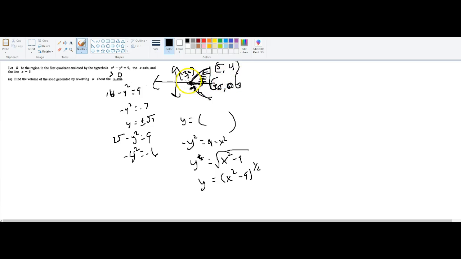We're going to rotate around this way. I'm going to go pi integral. Where am I starting my walking through? I'm starting at 3, so I put a 3 here. I'm ending at 5. Boom. That's a 5 right there. What's my radius? My radius formula is x squared minus 9 to the 1/2. That whole thing, the radius, we square, dx. The rest should be basic calculus, although that's the part I was most worried about.